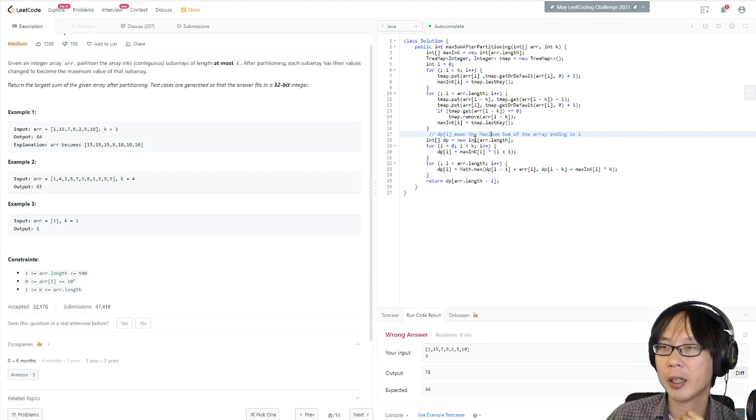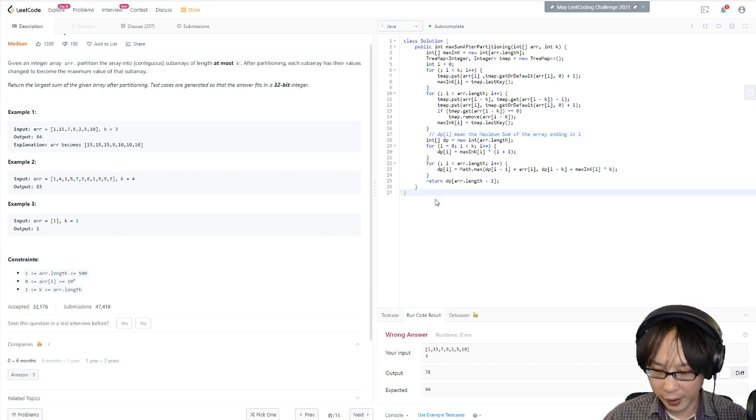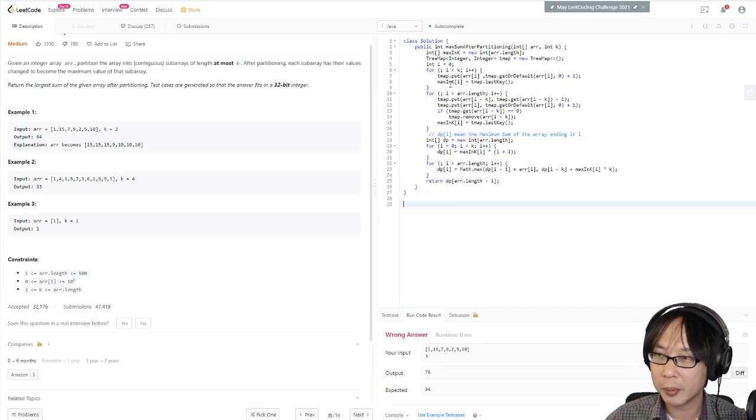I calculate the initial value of the first K elements. So they are the max so far times the elements so far. So if I do that, let me check for this.